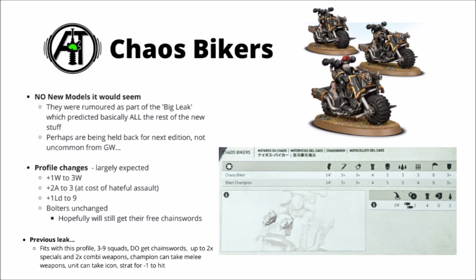If we look at the Chaos Rules leak, then there's a few more details available for them. Again, this rules leak has basically been correct on everything, and it does fit in exactly with the profile that we're seeing here as well. Apparently the Chaos Bikers will be available in squads of 3 to 9. They can opt to swap out their bolt pistols for chainswords still, and in terms of specials and combi weapons, you can have up to 2 specials and combi weapons in the squad. It sounds like that's regardless of size. The champion can opt to take a plasma pistol or melee weapons, and the unit can take an icon, and there's a stratagem for -1 to hit.